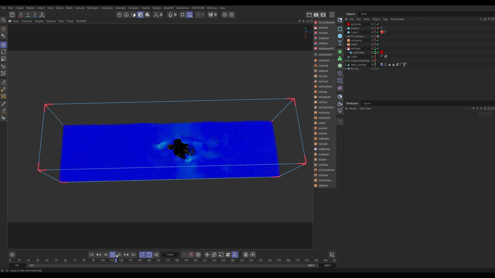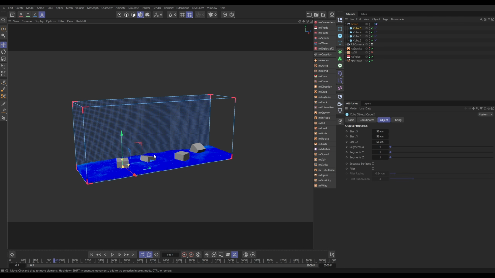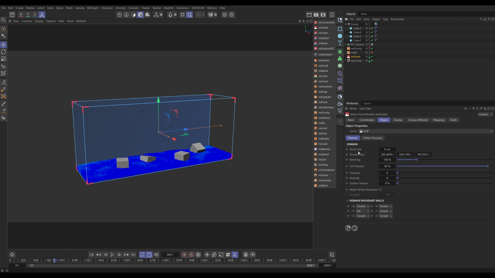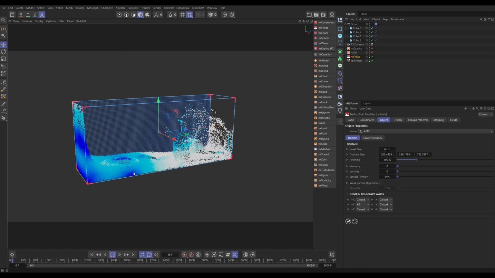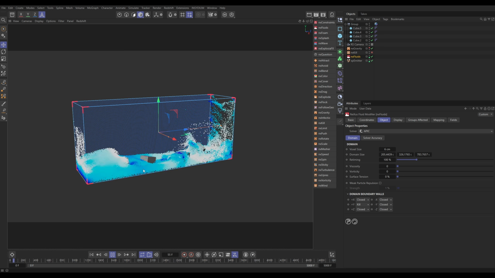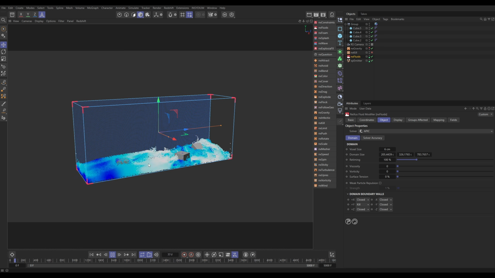It's looking great. Okay, let's jump back to our drop tank. What we're able to do here is, if we go to our nxFluids, obviously we'll explore viscosity and our surface tension in other scenes. We've already looked at viscosity somewhat, but what we can do is change the solver. And if we flip this over to APIC, what you'll see is APIC is slightly smoother than FLIP, especially if you've got your flip fraction set high as we did.